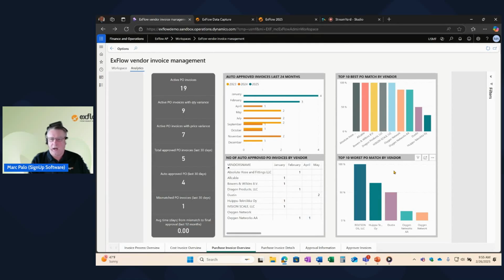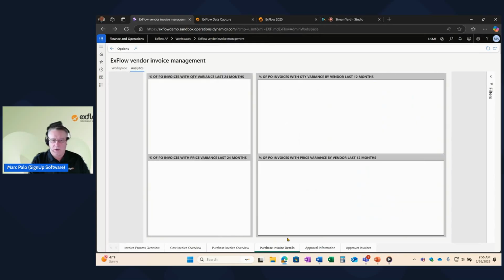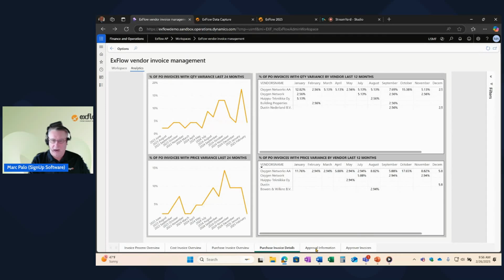The other common one is your vendors that short ship you or create price contract variances continuously, meaning the PO price that I issued doesn't match the invoice price, and that is very common. Well, this analysis picks that up as well, price and quantity variances. What a great opportunity to sit down with that vendor, have a discussion about this complexity, and of course, business-wise, make a decision, maybe I need to source from a better vendor, okay? And then, of course, purchase order invoice details are here as an example, very powerful.